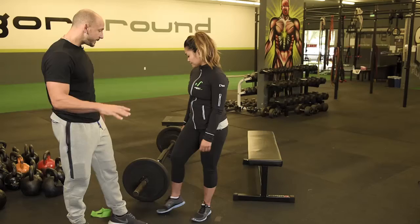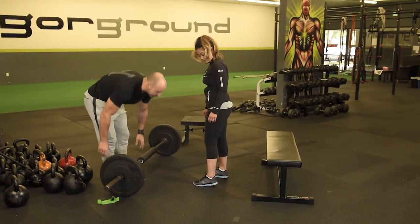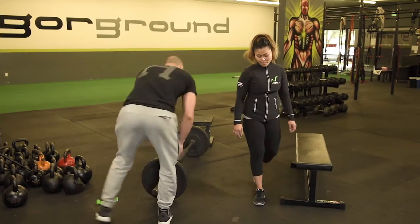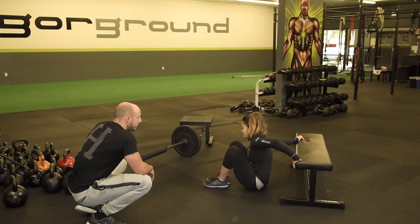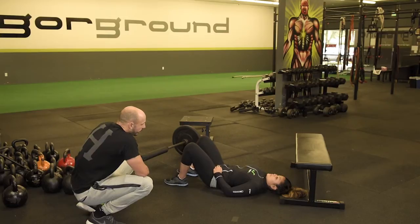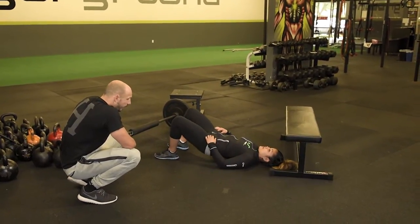We're going to start down on the ground. We'll roll away the barbell for a little bit and show the regular glute bridge first. So you're going to be on the floor — the regular glute bridge, just doing a couple of reps. This is what everybody knows the glute bridge to be. It looks pretty simple, right? Now before we add the barbell to it, because this is important.